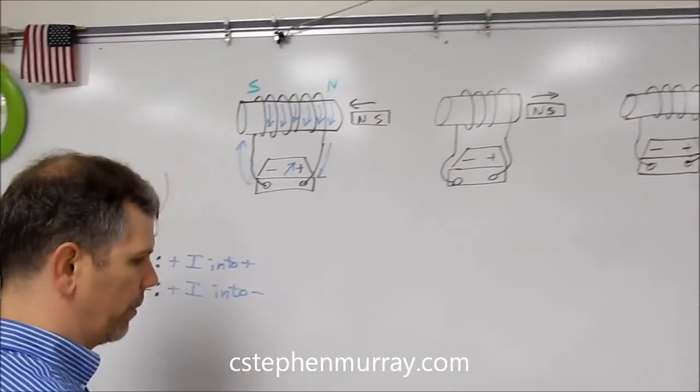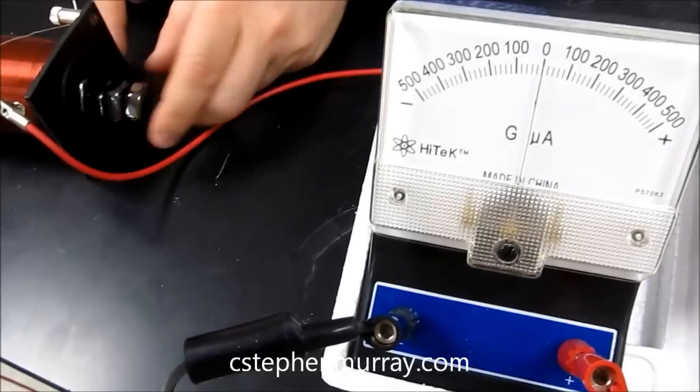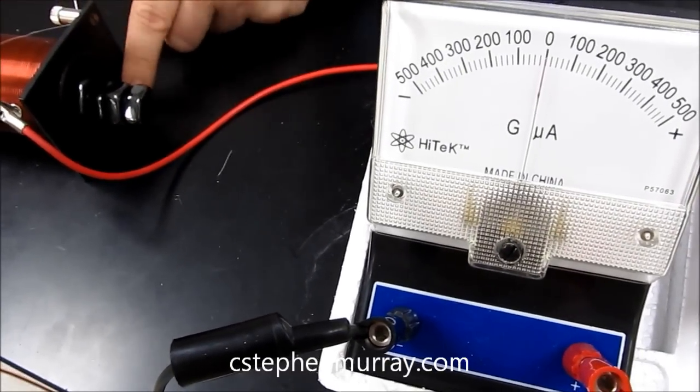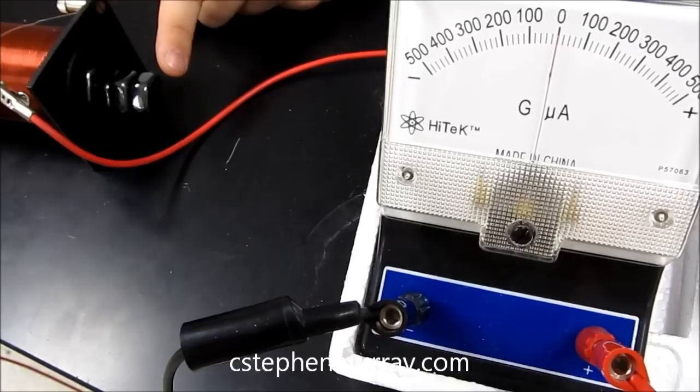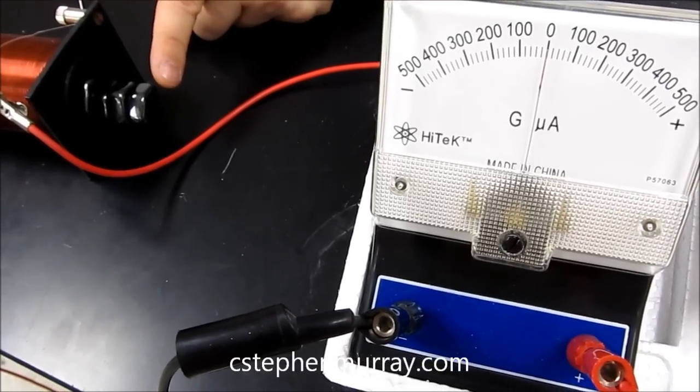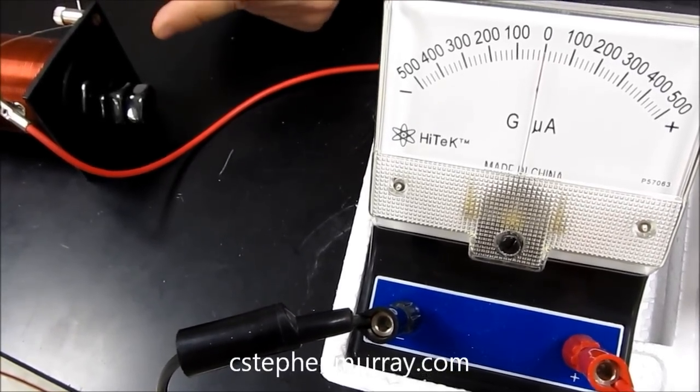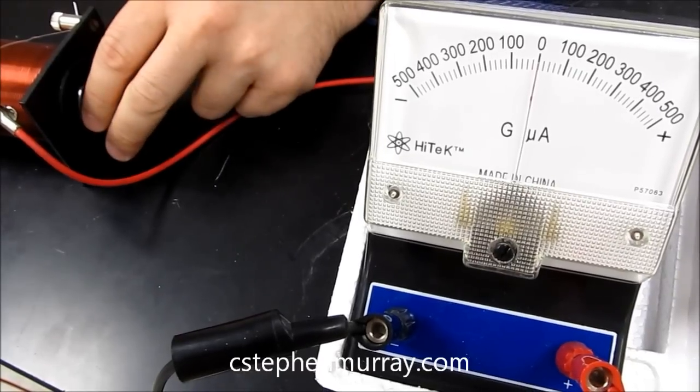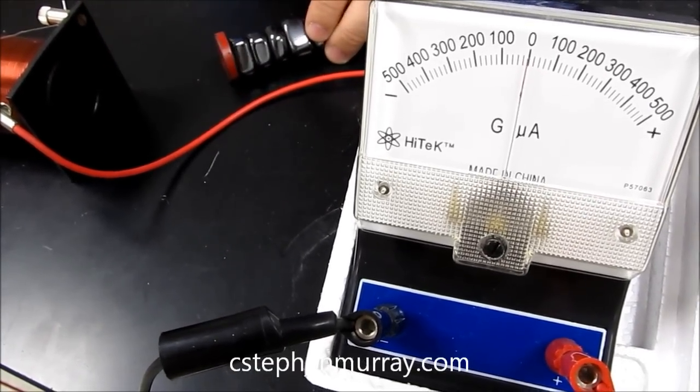Now let's take the north out, back to the solenoid. Also notice that while the stack of magnets is in the solenoid, there is no induced current. That's very important. This only happens when there's a change of magnetism, not when there's magnetism inside the solenoid. So here I go. I'm going to pull this out. Ready? And it read negative.